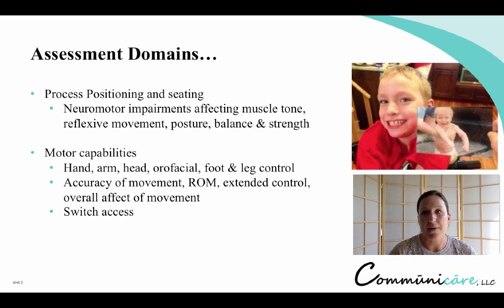When we're thinking about alternative forms of access, we're looking for a point of access. So what can that individual reliably use to access a tool? Is it a finger? Is it their tongue? Is it an eye blink? Is it a gesture? Is it a movement? And then we also have to look at the overall accuracy of the movement, the range of motion. Does this change over the course of the day? What happens when someone's constantly put under the strain of making a selection? So that obviously has to be taken into account.